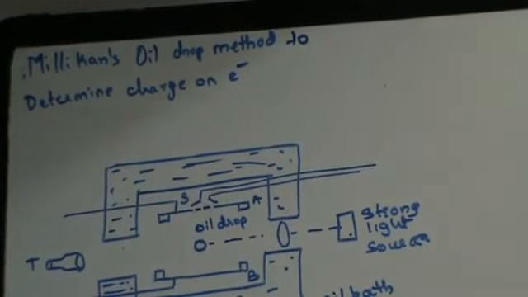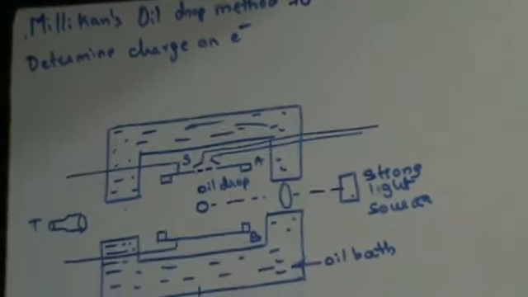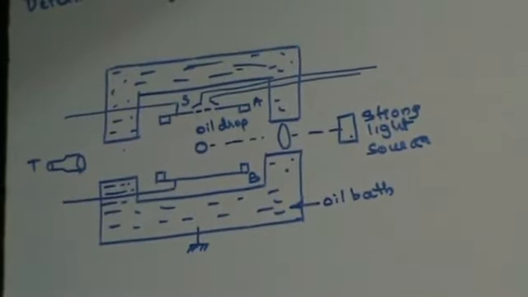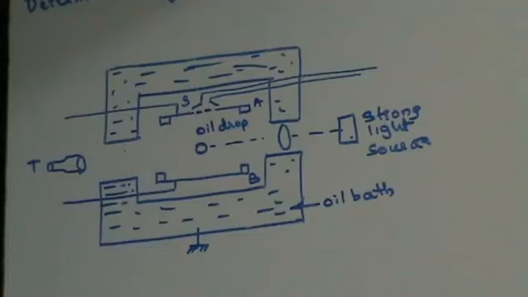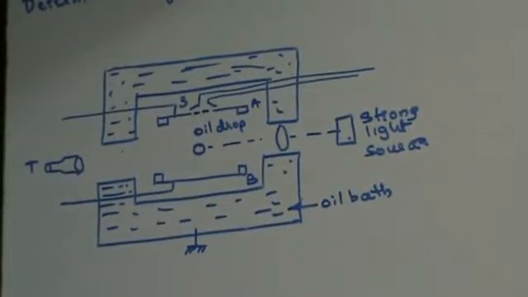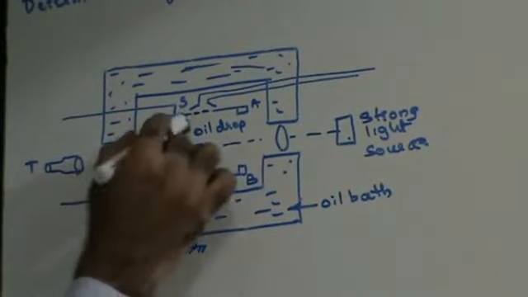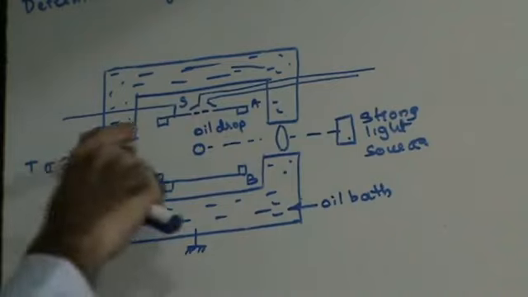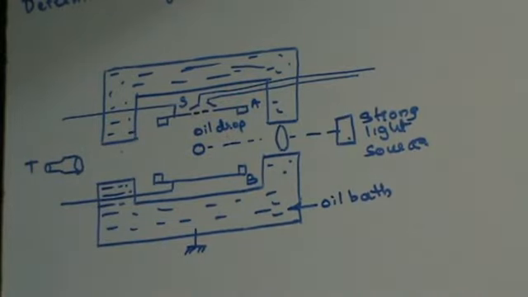Now, let's look at the apparatus, guys. Can you see the apparatus, please? The apparatus consists of two plain parallel plates A and B, which are about 25 centimeters in diameter. The two plates are about 1.5 centimeters apart, and they are maintained at a very high potential of 1000 volts.